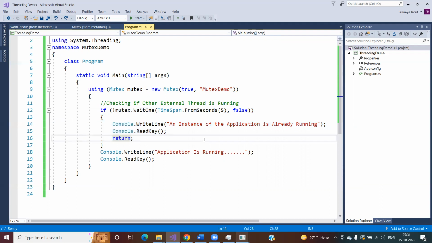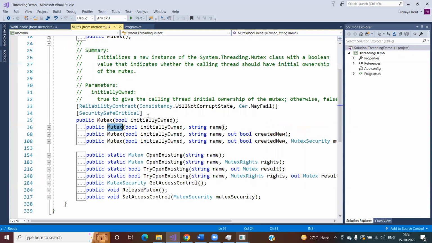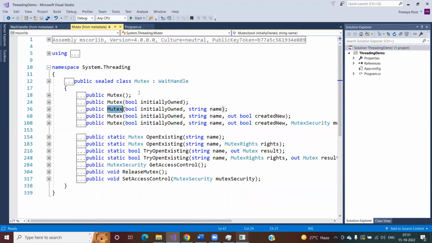Right? There is no difference. Even if you don't use this one, it is going to be fine, because you can see there is another overloaded version which doesn't take any parameter. Initial one means initially it won't be owned, later it is going to be changed. But if you are not allowing anyone to be the owner of this, then that is also fine. This is optional. This is not mandatory.